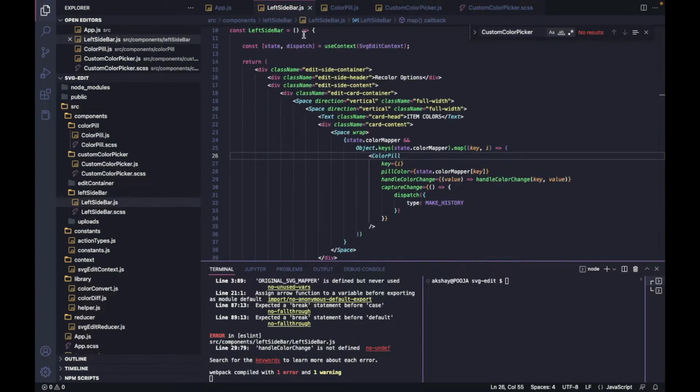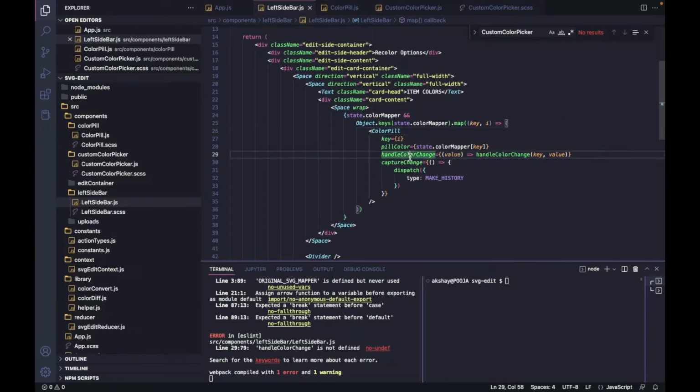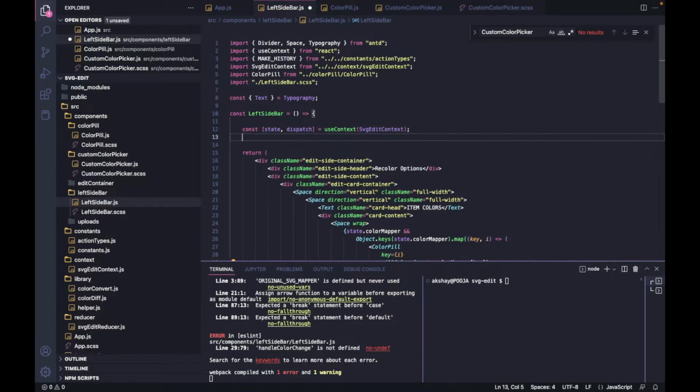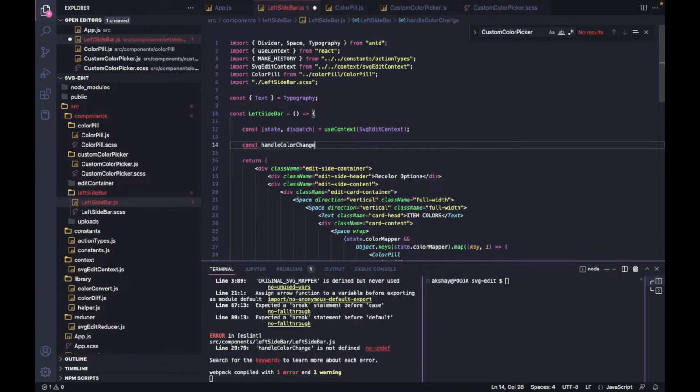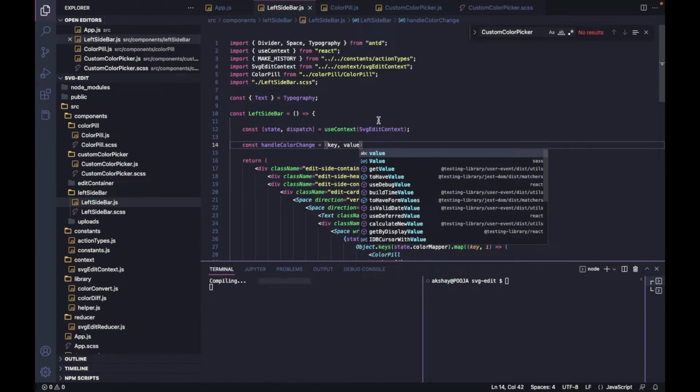On the left sidebar, line number 29, it says handleColorChange is not defined. So we need to create this function. I forgot to create this. So here we can write const handleColorChange. We get key and value from here.